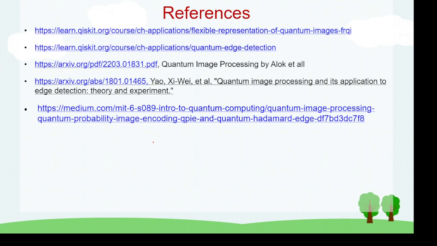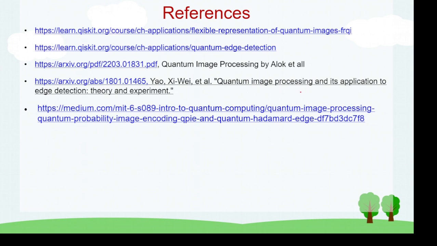Except that maybe I removed some text in between. Otherwise, there are two pages, one which gives the representation, the other one gives the edge QPIE and the edge detection algorithms. And these two papers are really good. I think they are the authors of the different methods we studied just now. And this one is good for edge detection. So if you still think that something I missed out, you can see these references.